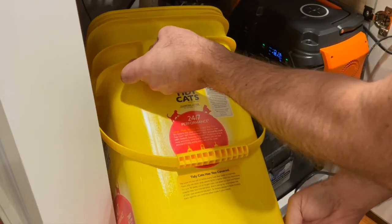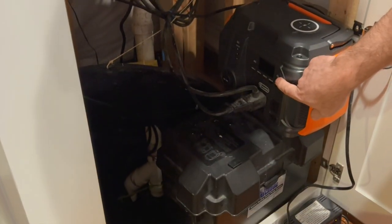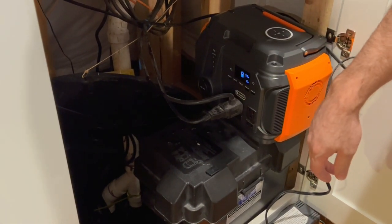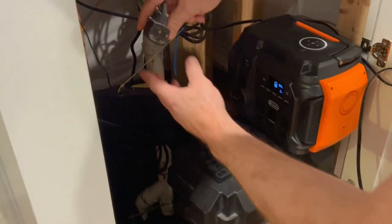I tried this on the sump pump, which is kind of a pain. I probably should have found an easier way to test this, but I'm dumping water in, and it just seemed to conk out. A normal half horsepower sump pump should pull about 380 watts, so it should be able to do it. I didn't have luck with mine. I don't know what mine really pulls, but I wouldn't rely on it. What I would do if I had a battery backup is use this to help maintain it, basically be a second system, charging the battery backup battery with it. Probably double my lifespan if I was in a real heavy rainfall situation.